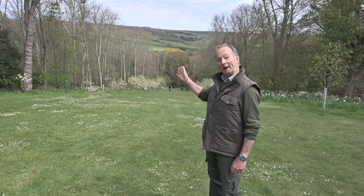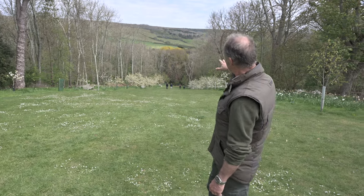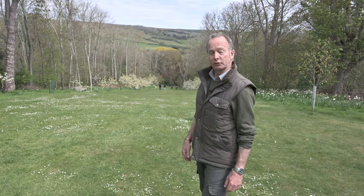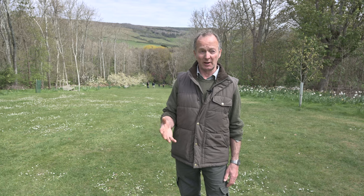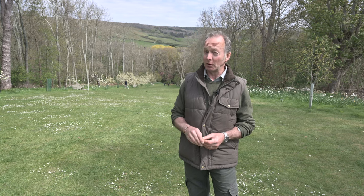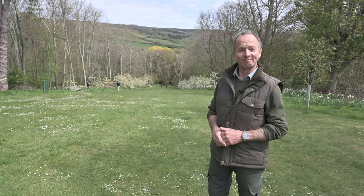Here's the view back down into the garden — spectacular backdrop, and you can see the magnolias from here. I hope that's given you an insight into what the garden's like this time of year. Remember, it's the end of April just coming into May, and each month it's constantly changing — one lot of plants come into flower, another lot finish — so there's always something of interest throughout the year. Come back and see what's happening in another couple of months; there'll be a lot more flower power to follow. Thank you.